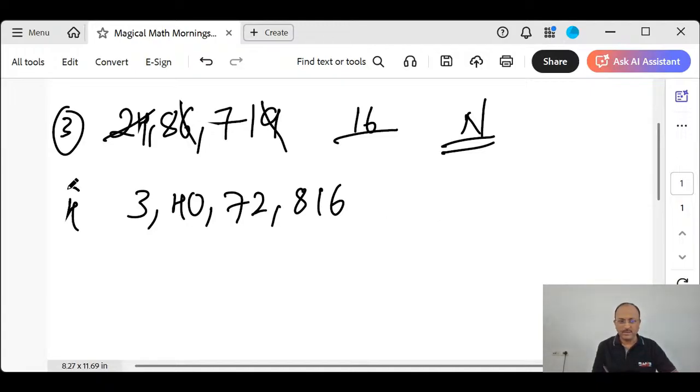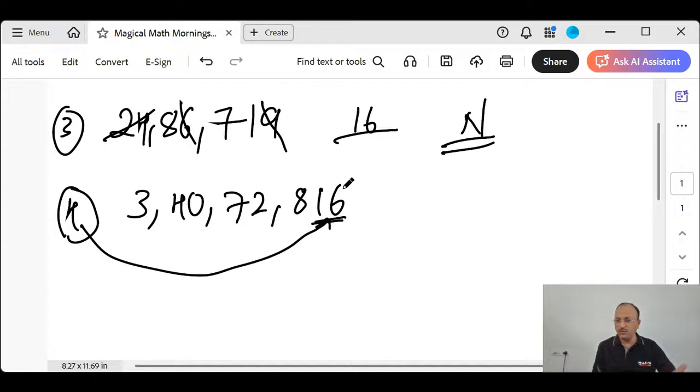Just type letter S or N. It's actually yes. You are going to check only the last two digits, correct? The last two digits are 16, which is divisible by 4. Therefore, the entire number will be divisible by 4.